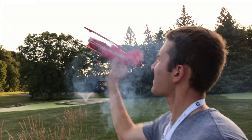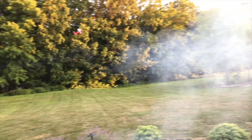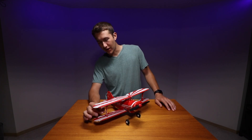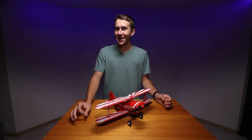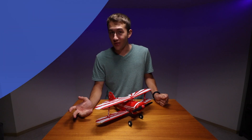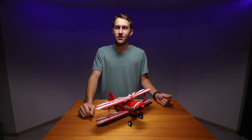Something that I really look for is durability, because if you're not an excellent pilot, you're going to crash this many times. I've taken some pretty hard beatings and most of the time it comes out just fine. I have noticed the two pieces that connect the top and bottom of the wings on the sides — that's made out of very thin styrofoam and that has broken several times. I've actually flown with it broken a couple of times and haven't noticed too big of a difference. I kind of think these little pieces are just for aesthetic looks, but if you have any kind of impact on either side of the two wings, it's probably going to break, which is a little disappointing.